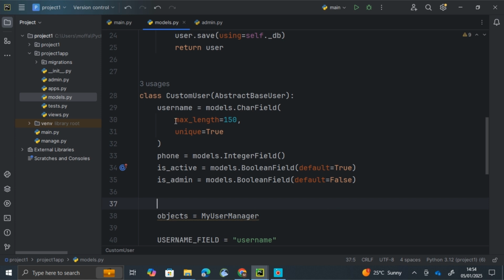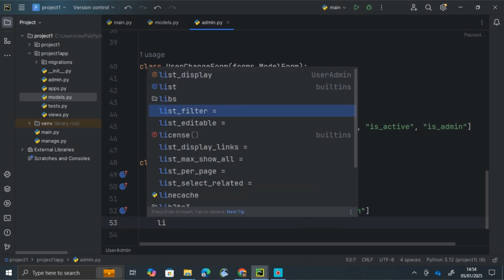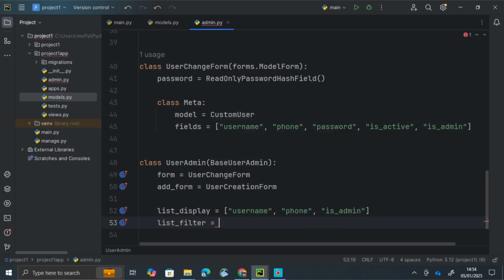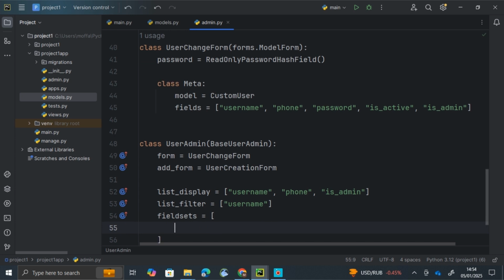So our users will be displayed according to these three fields. And again, make sure you confirm these names are the same names you used in your custom user. For the filter, when displaying our users, we'll be using the username to filter through all our users.